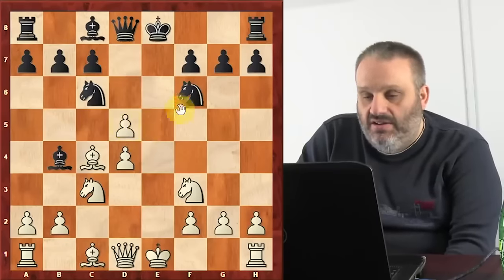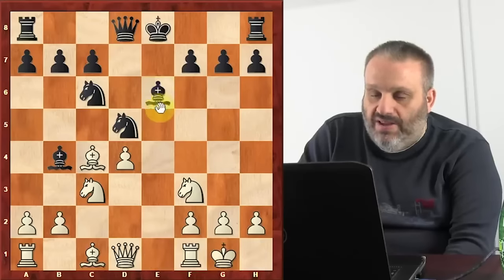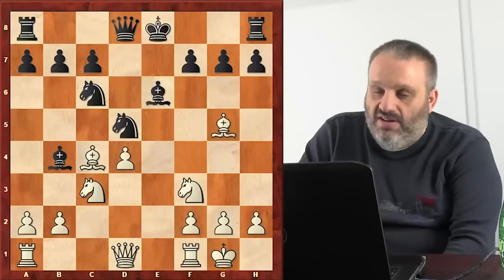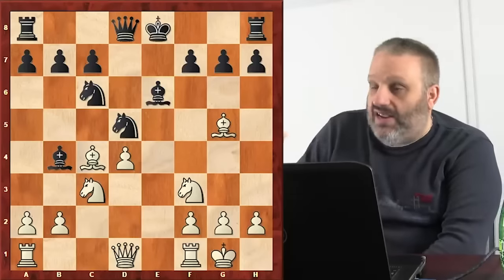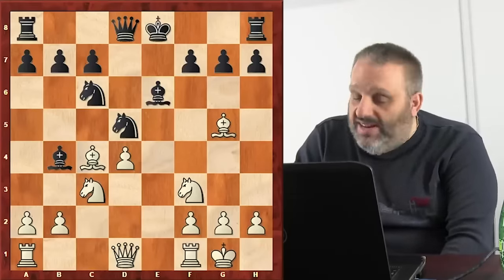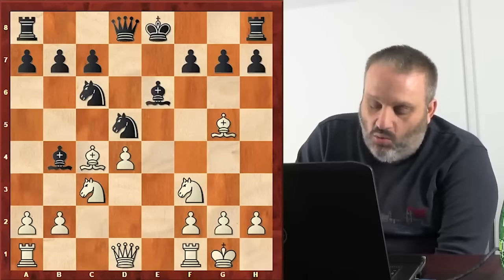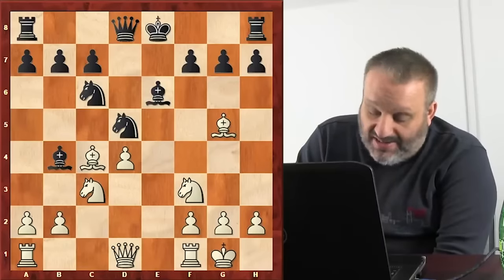And they traded. And White castled. And Black got his bishop out. Now, this is a famous game because look how they get all their pieces out. That's how you're supposed to play chess. Both sides have all their bishops and knights out. Now, unfortunately for Black, White castled and Black didn't castle.